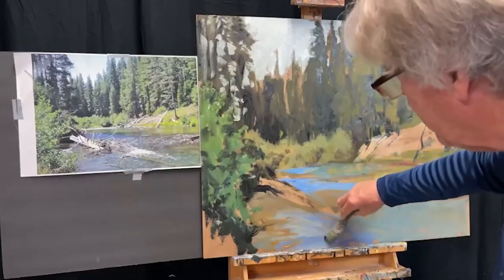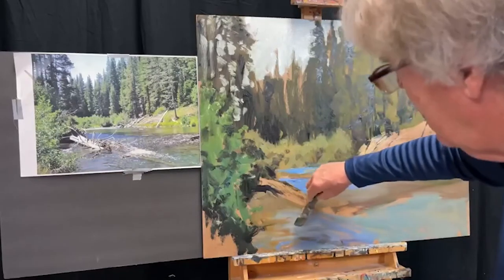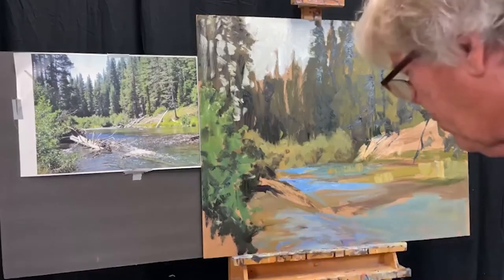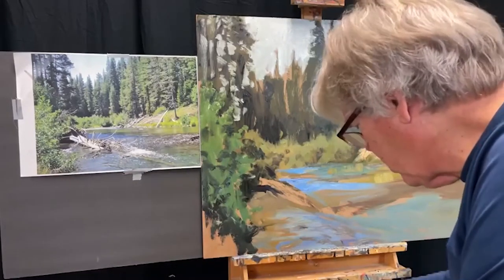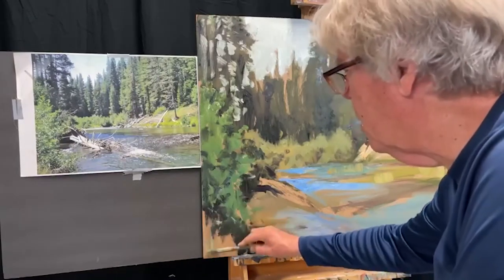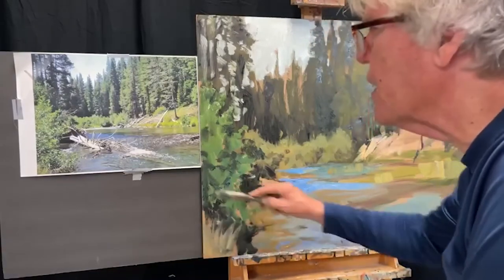And just to get some of the stuff going on that I can see right now. Got to get the variations, particularly in moving water. That's shaping up. Let's cover this. Just take some ochre and some white and a lot of turp, and we're just going to kind of push, because I don't know if I'm going to have time to do much more than that.